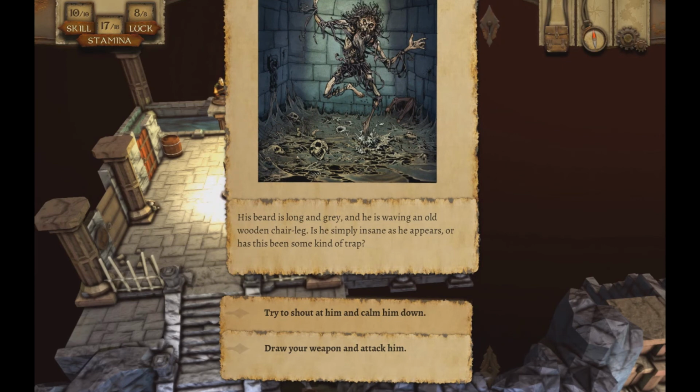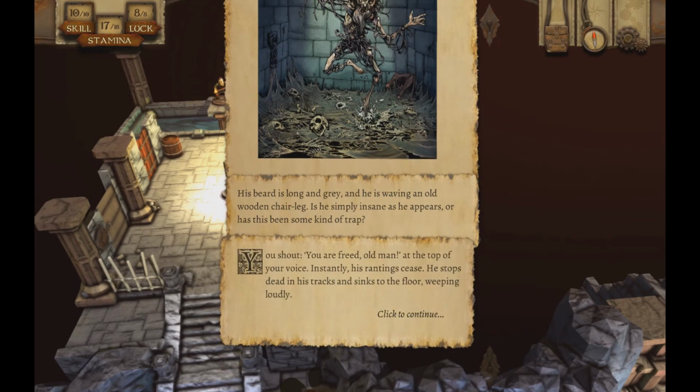So, as before, we can try to calm him down by yelling. You shout, "You're freed, old man!" at the top of your voice. Instantly, his rantings cease. He stops dead in his tracks and sinks to the floor, weeping loudly. Okay, so because we're not wearing orc clothes this time, that actually worked. Somehow bellowing at him successfully calmed his nerves.